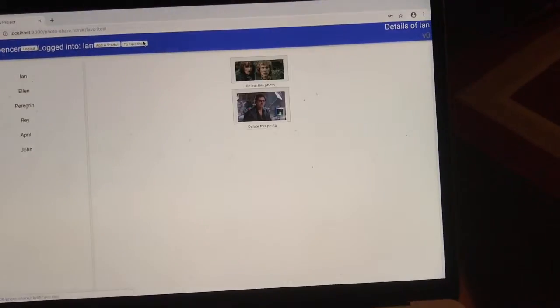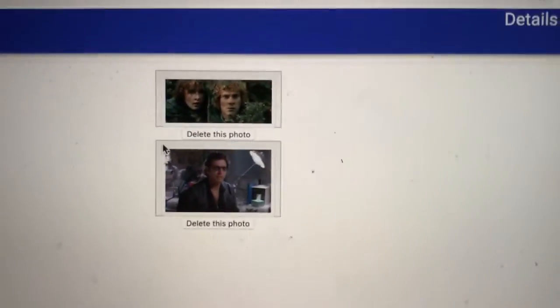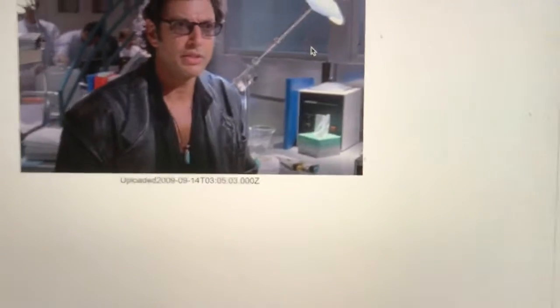So now I can go to my favorites. Yay! Now I have two favorites. And I can click on these favorites if I want to see them pop up. And now I have the date. But what happens if I looked at that and I was like, not really my favorite? I can either click out of that module easily, or I can delete the photo. And now we're going to refresh it.